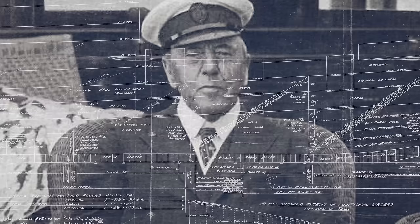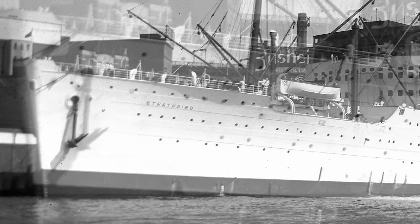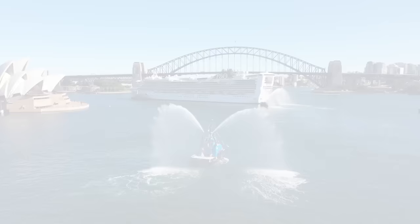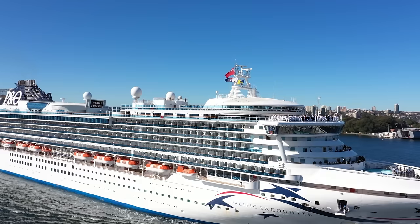In the latter part of that decade, P&O company chairman Lord Inchcape had dreamt up an all-new trailblazing pair of sister ships that would set a new standard for size, luxury, speed and comfort for fare-paying passengers. The result was the RMS Strathnaver and its sister ship the Strathaird. Today, over ninety years later, P&O has introduced a new pair of sister ships to their lineup — the Pacific Encounter and the Pacific Adventure. But just how different are they to Strathnaver and Strathaird? What has changed in ninety years?